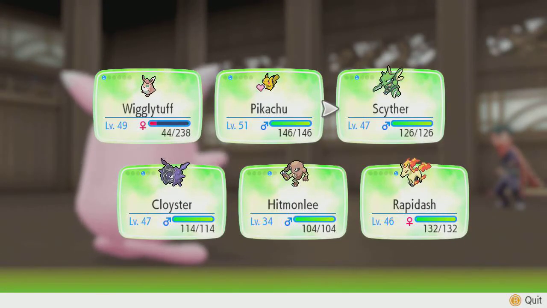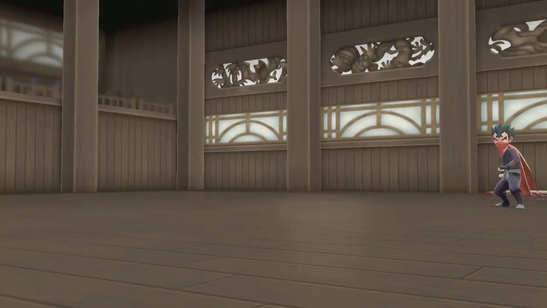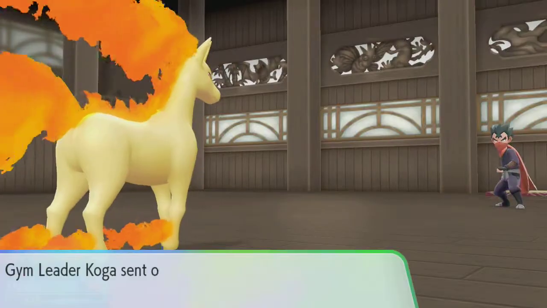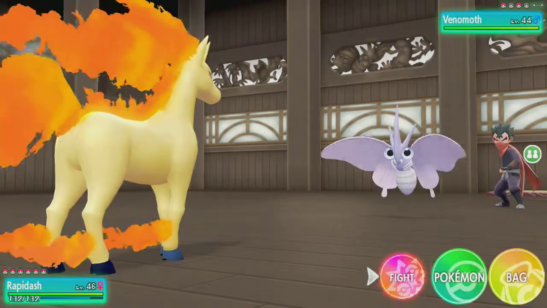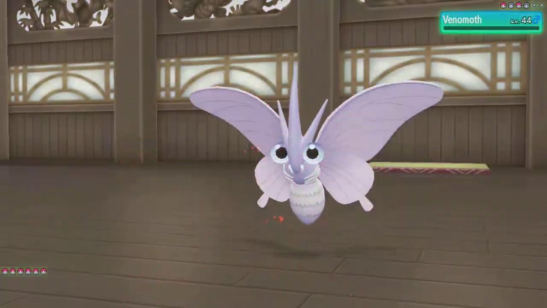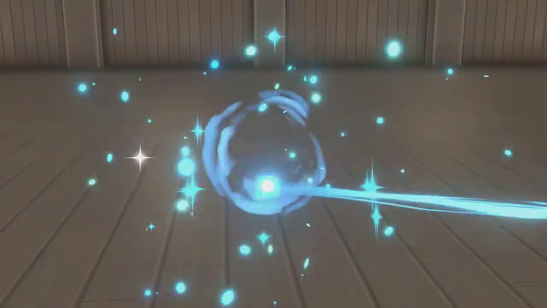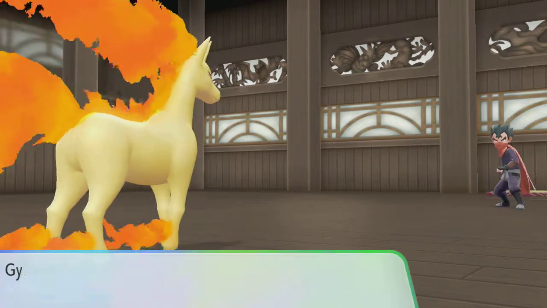Ooh. Venomoth is part bug, so I got Rapidash for that. I'm gonna hit him with a nice Fire Blast. See, because Venomoth is part bug. It's bug and poison, at least I think it is. It's part bug. Watch this. Fire Blast, got it off. First try. Easy. He didn't even get a chance to get a move off. Who he got now? Last Pokemon.